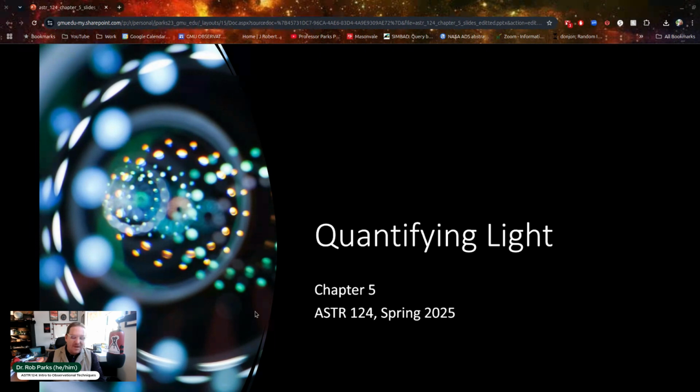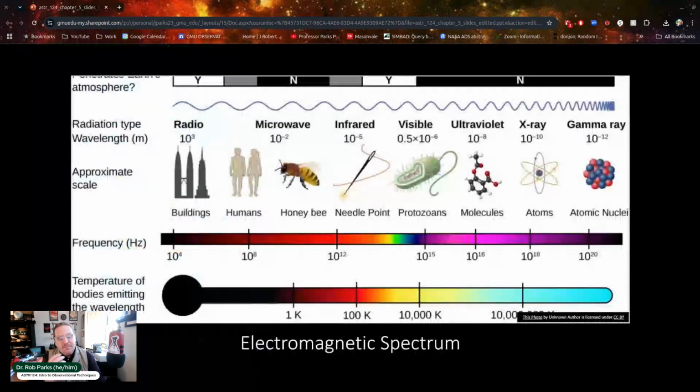So, quantifying light. First, in order to really have a discussion about what light is, we need to introduce what is known as the electromagnetic spectrum. I'm not going to spend a lot of time going over this. If you want more information, I will post a link to a general information video that I have done on light, which goes into this a little more in depth. But effectively, the electromagnetic spectrum is the entirety of all light that is in the universe, in a way.